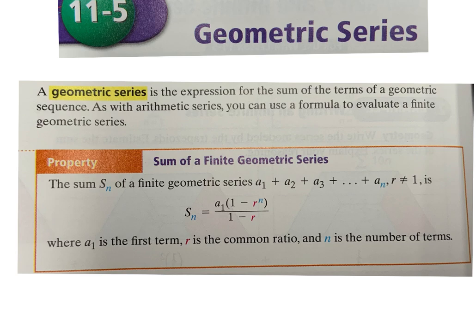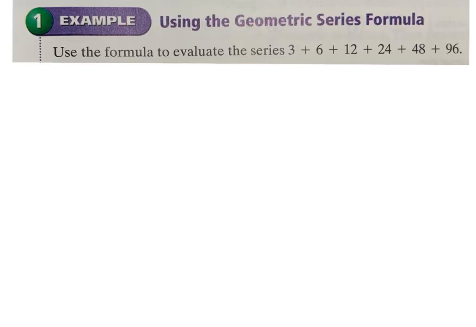For this particular one, you need the first term and you need your common ratio and how many terms you're adding up. You do not need your last term for a geometric for this one. So it's a sub 1 times the quantity 1 minus r to the n, over 1 minus r. This is one you probably just want to memorize so that you have it in your brain. All right, so let's look at this in use.